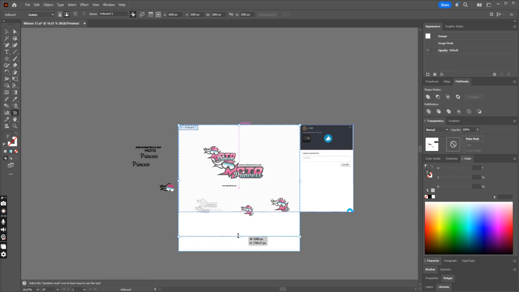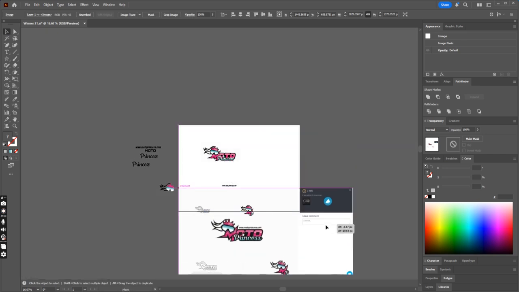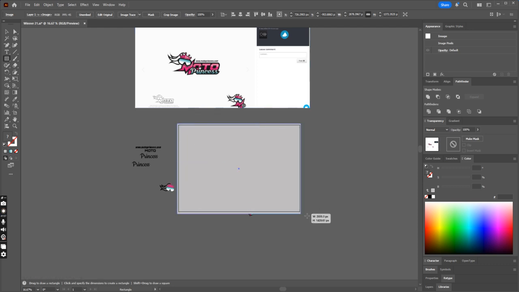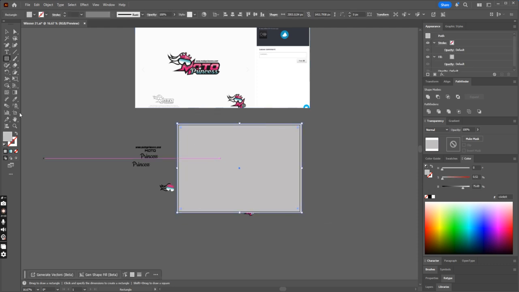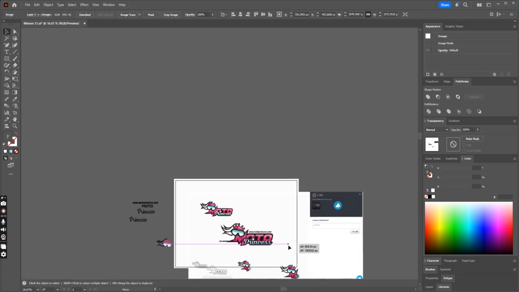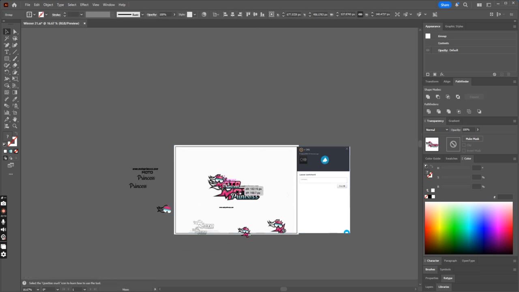artboard with this size, and the background color will be this one, FB, and now we have to place the logo in the same place where it was.